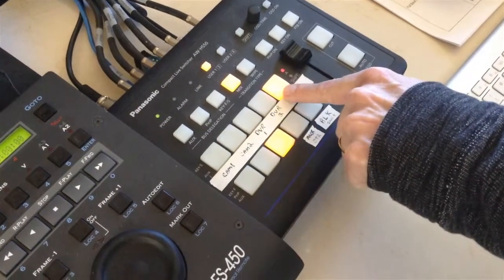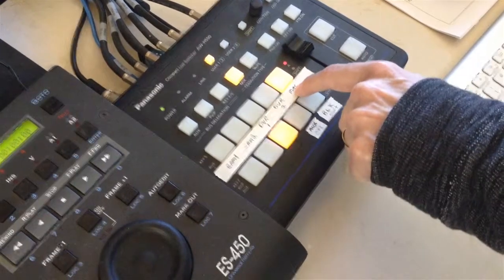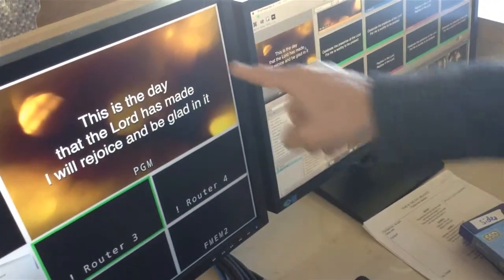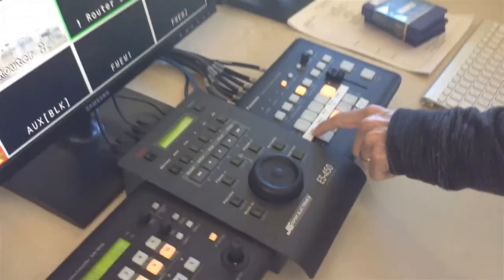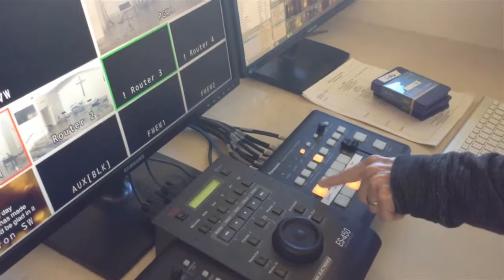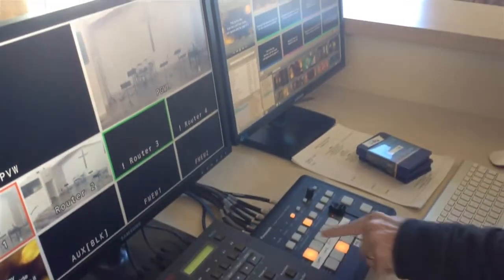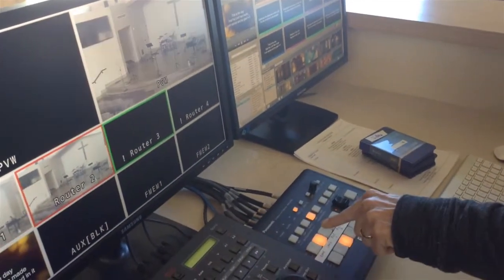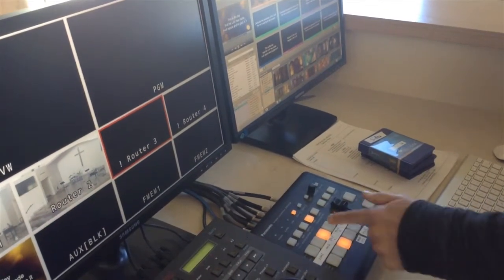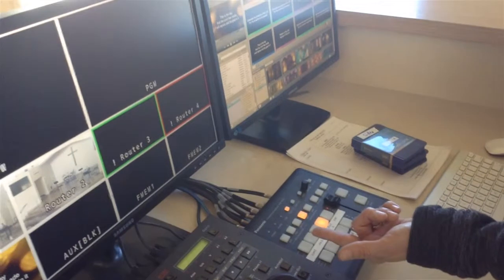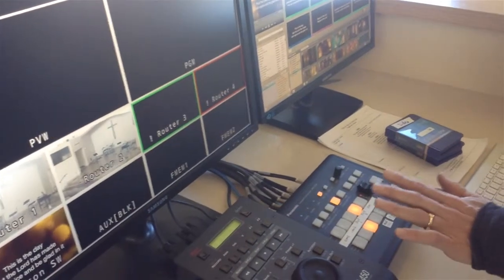A, the button is lit up for Mac, which means it is this Mac that is there and right here on program. So these other buttons, one says cam 1, so I'm going to push cam 1, it's going into program. Cam 2, program. DVR 1, there isn't anything in there right now. DVR 2, nothing in there yet. We'll get to that in a second.